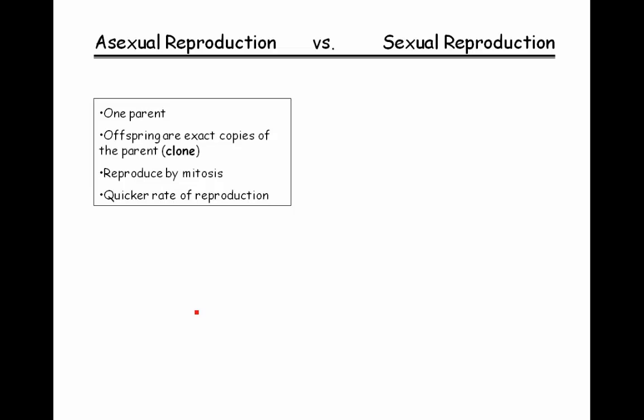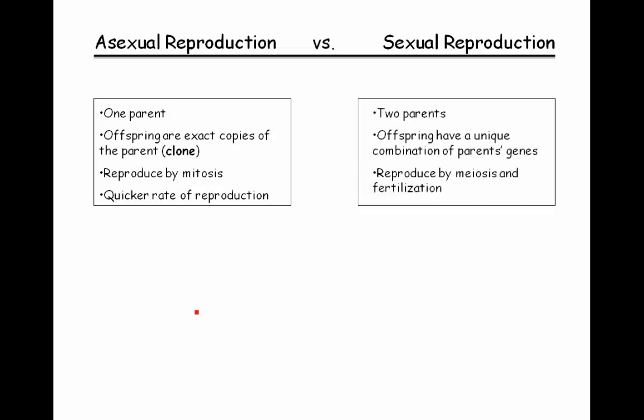Asexual reproduction is not something that you commonly see in animals, although there are some examples of it. Starfish can reproduce by mitosis, as can some other simple organisms that are invertebrates or smaller. We do see, however, a lot of asexual reproduction in the plant world. Anytime you take a cutting of a plant, that would be asexual reproduction, or cloning of the plant. Or anytime you separate bulbs, that's going to be cloning of plants.